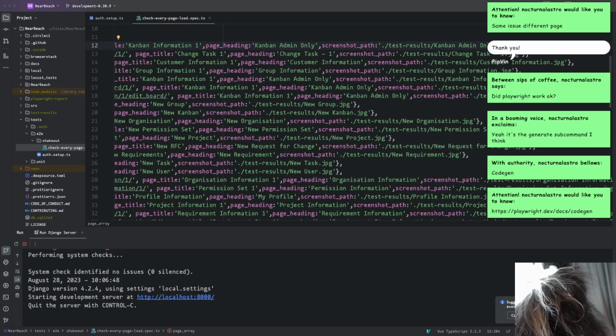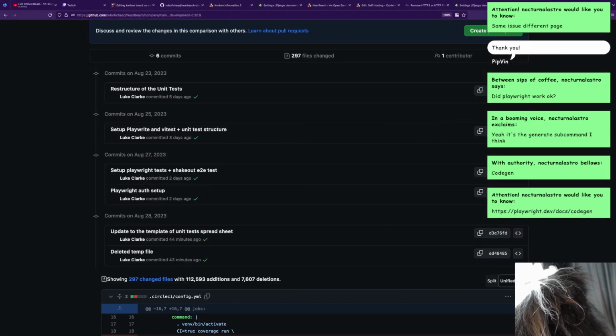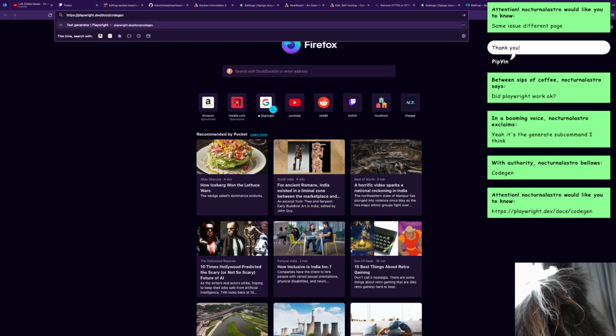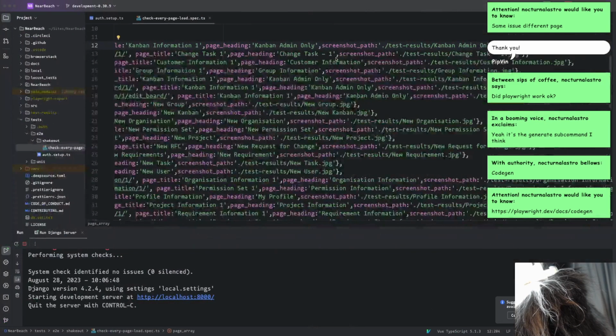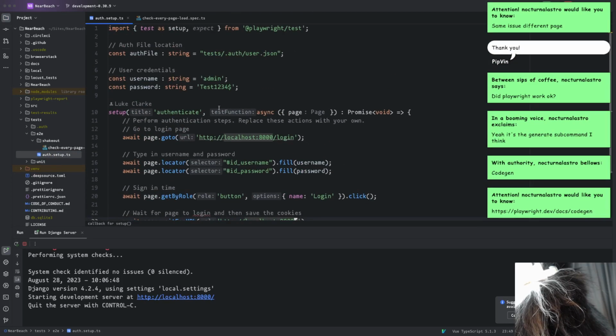Codegen. All right, cool. I am saving this. Yeah, I haven't delved that deep into it yet. I was mainly concentrating on authentication, which I did, which essentially just does this. So we're jumping in as admin user because the admin user can log into anything.